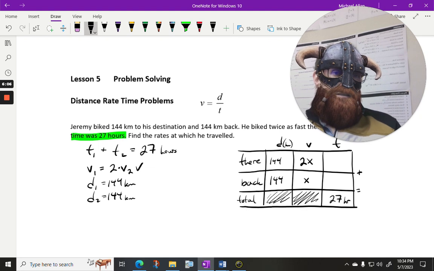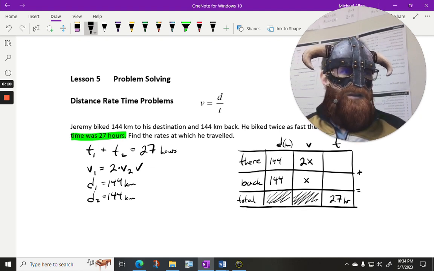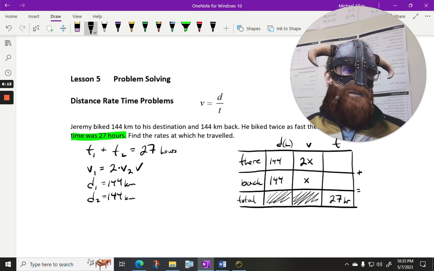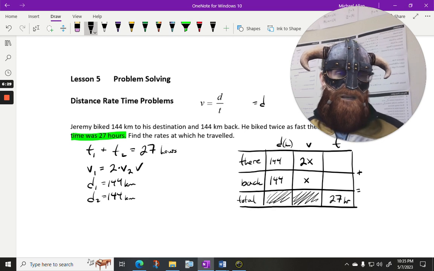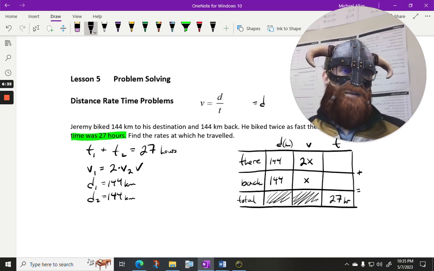But I'm not going to say T1 and T2. What I'm going to do instead is ask, how would I actually calculate those numbers? If I wanted to find time, I'm going to have to rearrange this equation up here. I'll rearrange it for d to start off with, so I'll get d by itself. I'll just times both sides by t. It's like a rational expression. If I want to get rid of the denominator, I times it to both sides. So I'm going to times the t up.